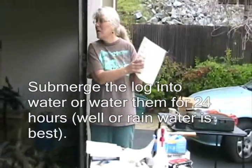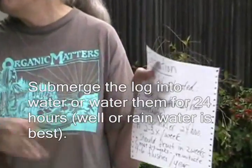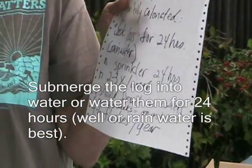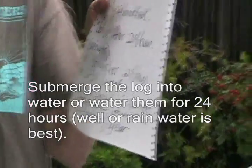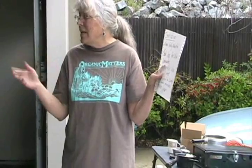We could soak the logs for about 24 hours. And if you've collected rain, you could be soaking it in barrels that is pure rainwater. And do that for 24 hours. And if not, you could use a sprinkler. And of course that water is going to have some chloramines in it, but that's what we have. And you might do that 2 to 3 times a week. So more moisture is what you're using to initiate.